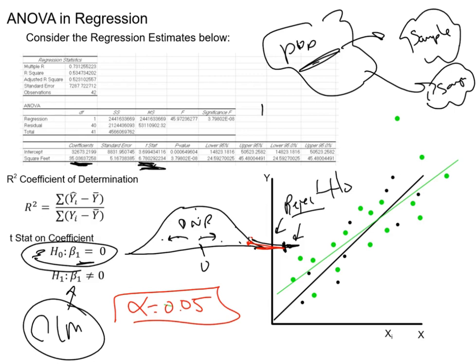Think about this for a second though. If I've got market value, if my coefficient on square foot was 0, what is that saying? That's saying that when I increase the amount of square feet, it has no impact on market value. All right, so here's some double negatives, but this high t-statistic is telling me that I reject that square feet has no impact on market value. This high t-statistic is telling me the data suggests that square feet does have an impact on market value.